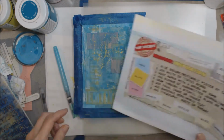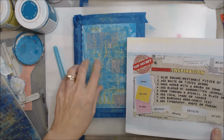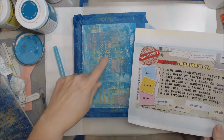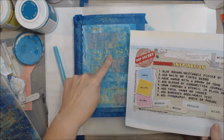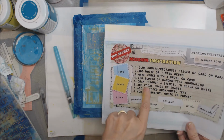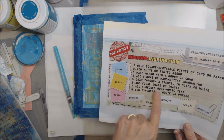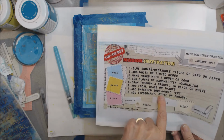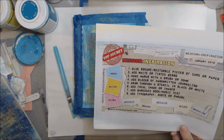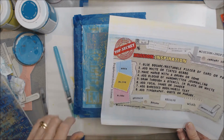Okay, so we glued our squares, we added white or tinted gesso, we added marks with a brush or comb, and now it says add blocks of handwritten journaling, and then draw through a stencil in black or white, add focal images, add shredded book, music, text, and typography, quote, or phrase. Okay, so here we go.